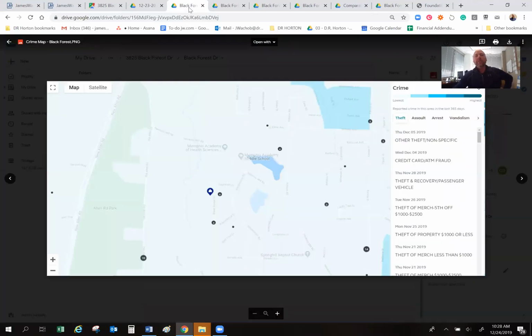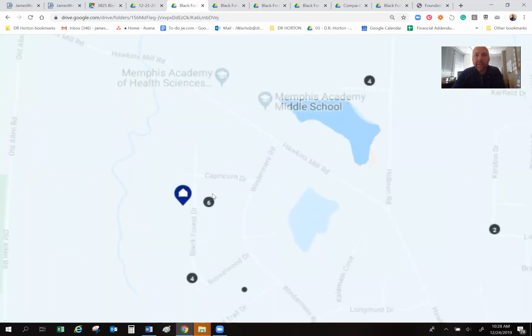Let's talk about crime. So in this area, we're seeing a lower crime trend than in some areas you might see. You're looking for the light blue, not the dark blue, from the Trulia crime map. So wherever you're buying a property, whatever city, maybe you're buying a house in Kansas City, use that Trulia tool to see what the crime looks like in the area. So in this case, we're looking pretty low on number of crimes committed in the past 6 months.